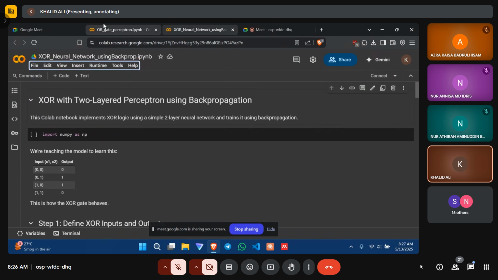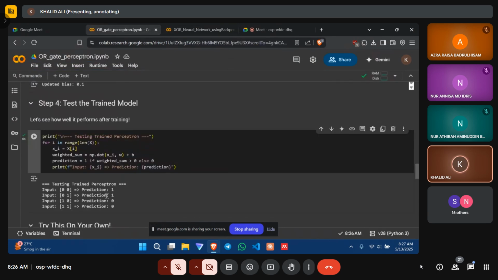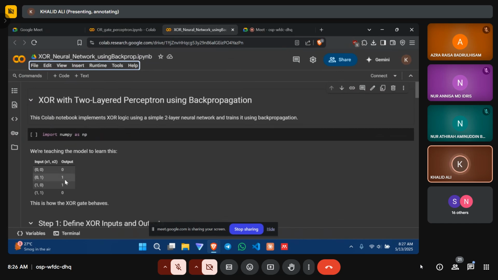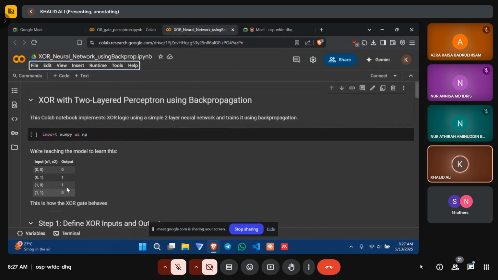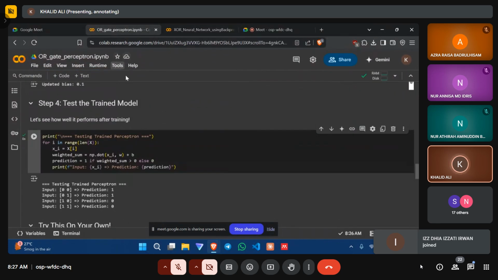For 01, it is giving 1, and the target was also 1, so for this part it is right. For 10, the prediction is coming out to be 0, but it is supposed to be 1. So it means that the XOR logic after 10 epochs has not been trained.